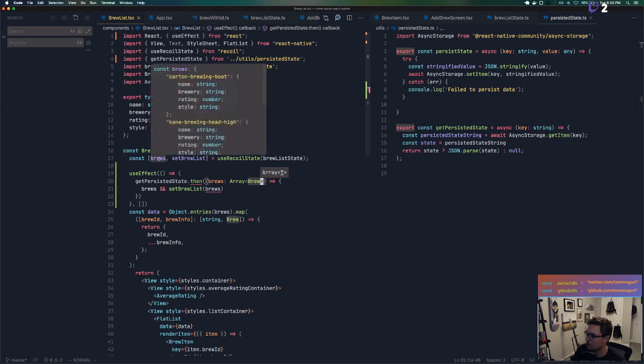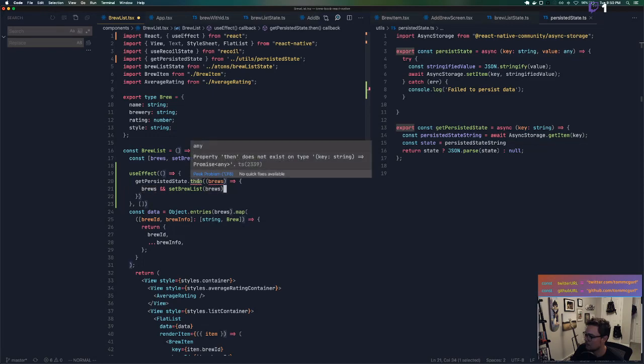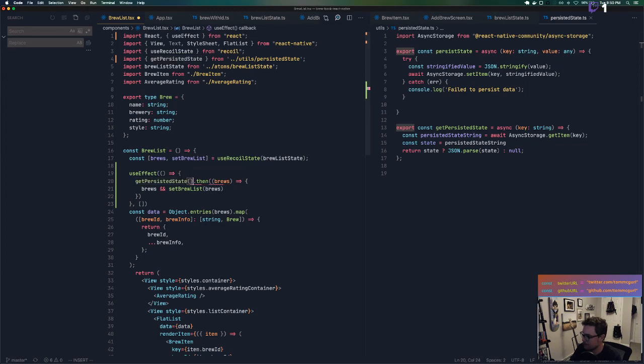Okay. So let's see what it's going to infer it is. Okay, so what is it going to think it is? Mostly has type any. Oh, we need to call this, obviously.